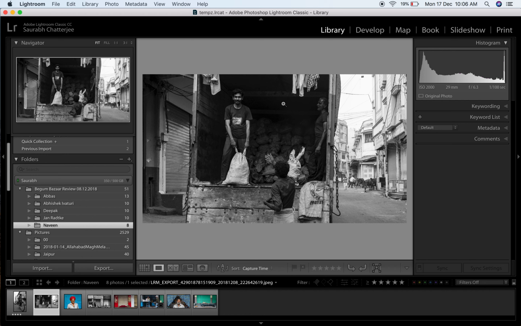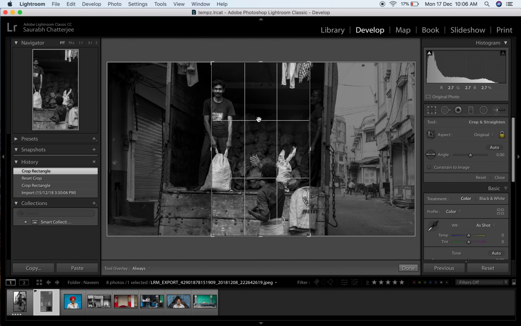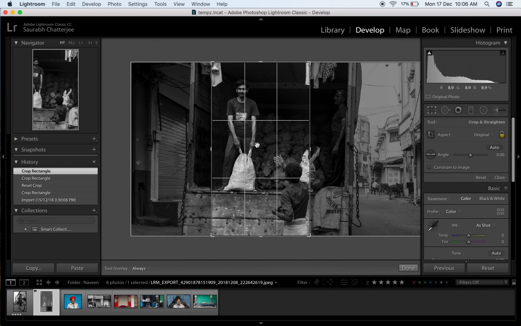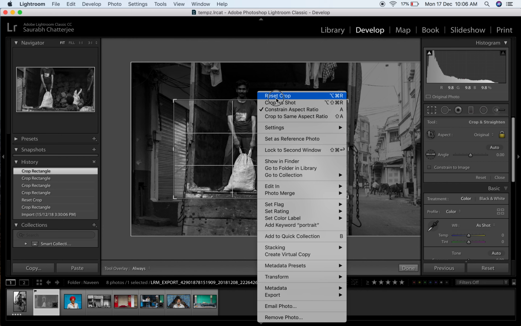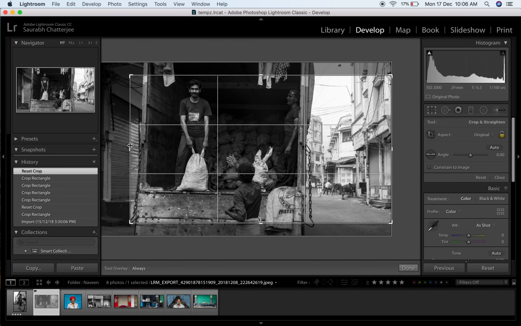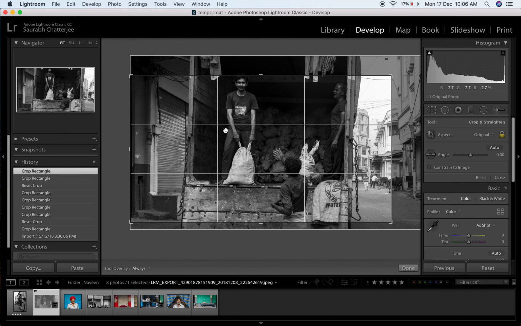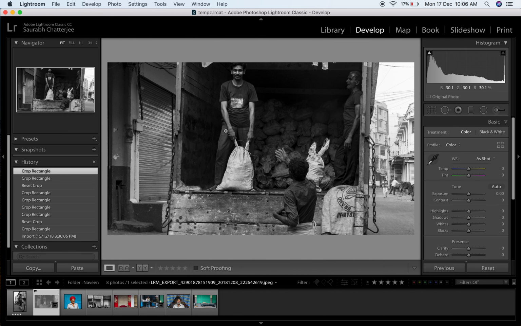Here is this three-person walking, but this right hand side part is not adding much value, so I would probably explore the possibility of cropping this part out. Okay, maybe something like this. Or even if I'm doing it this way, maybe getting a little closer, as much as possible. Yeah, maybe something like this, getting a little closer.